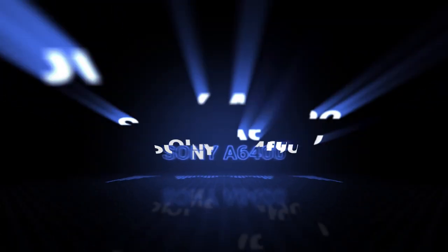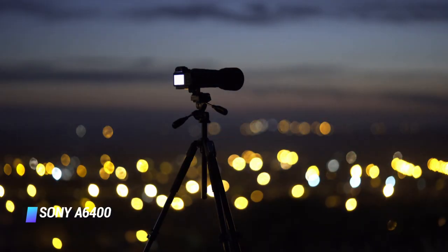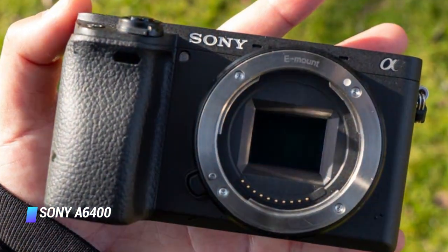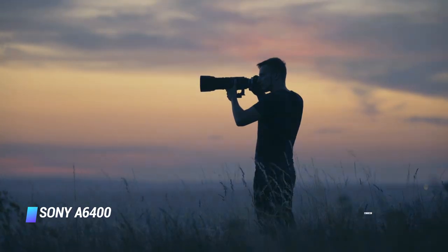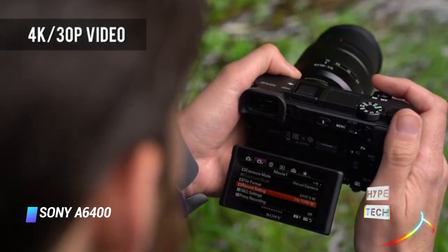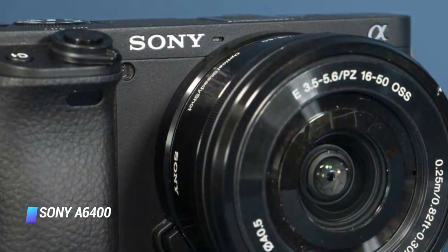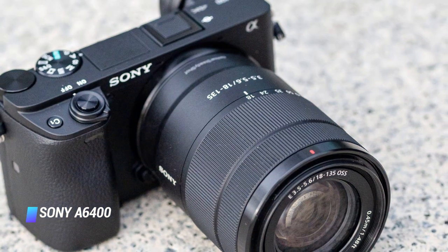Coming at number 10, we've got the Sony A6400. Sony Alpha cameras have been on the long list of vloggers, and the A6400 is no exception. The camera comes with 4K HDR for instant playback and Sony's Imaging Edge mobile app that makes it possible to transfer video to your smartphone. While the A6400's advanced autofocus system serves up superb subject tracking, the front-on framing is straightforward too, thanks to a flip-up 16:9 touchscreen. There's a microphone input but no headphone socket, no in-body image stabilization either, but not a problem if you're using a tripod or go for that handheld aesthetic.